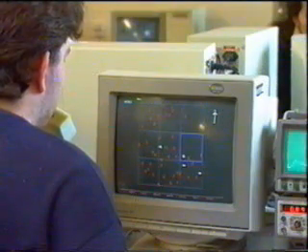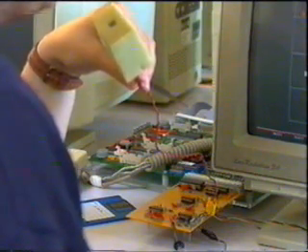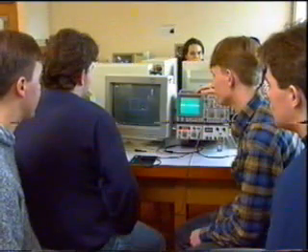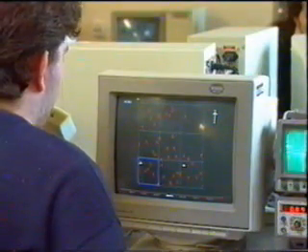I separated the project out into four sections: a section to design the hardware using the microphone input; a section to convert the speech into digital samples that our computer can recognise; a section which took those samples and compared them with trained words and sent out a signal to our game computer; and the fourth stage was a game which received these signals and operated a cursor on the screen to squash bugs.